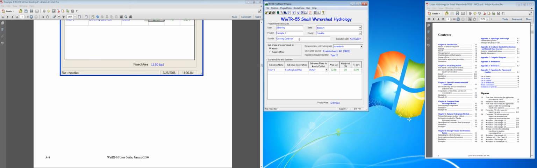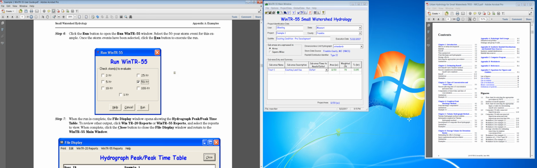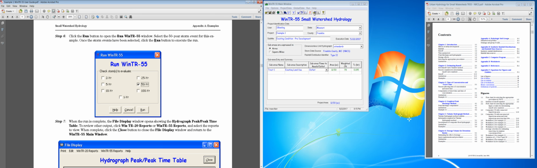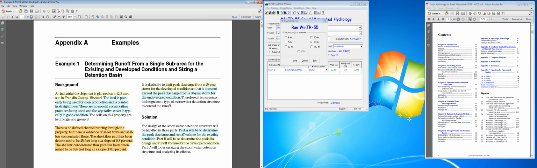I'm going to say up here just so you get used to this. This is pre-development. Okay. So now what I'm going to do is I'm going to run this. I've got all my data in there. I'm going to click on run, or click the red little, looks like a little body running. And I said it was a 50-year storm. The example said, we need to limit the peak discharge from a 50-year storm in an undeveloped condition. So we need to run that to see what that looks like.